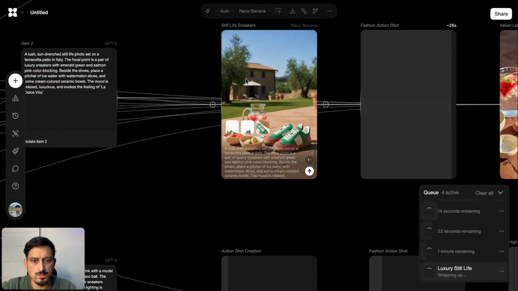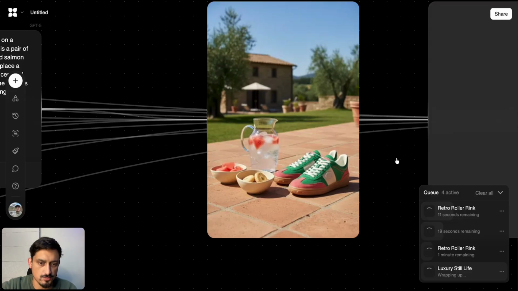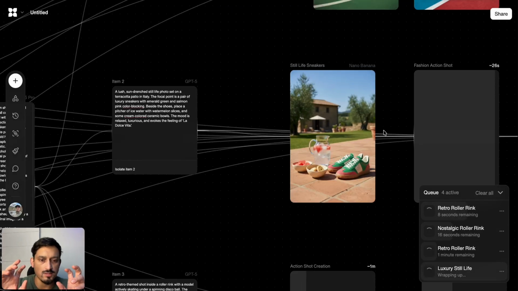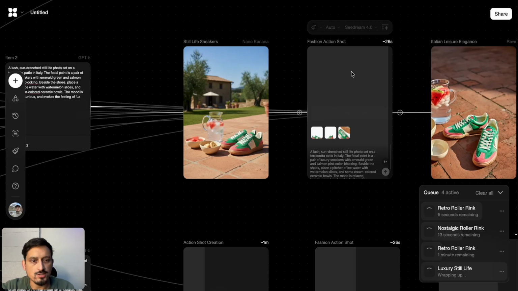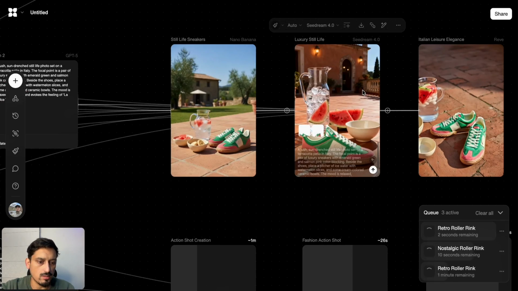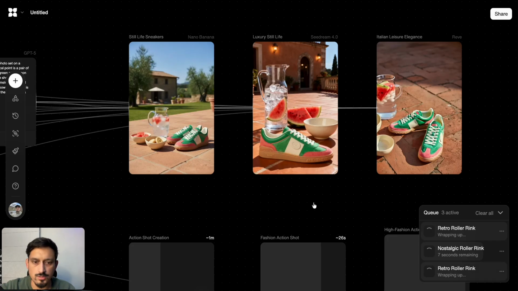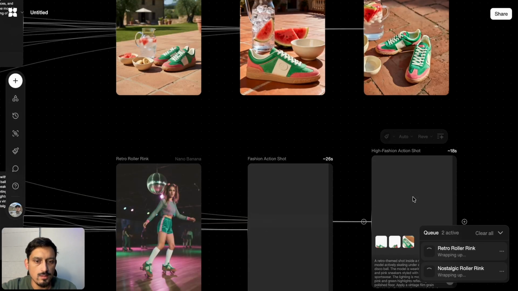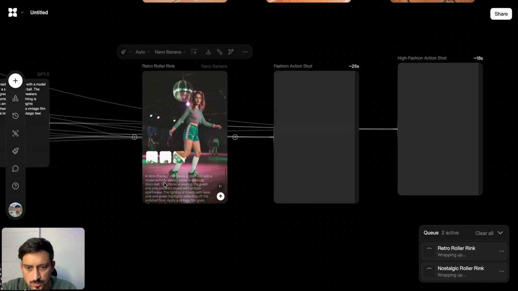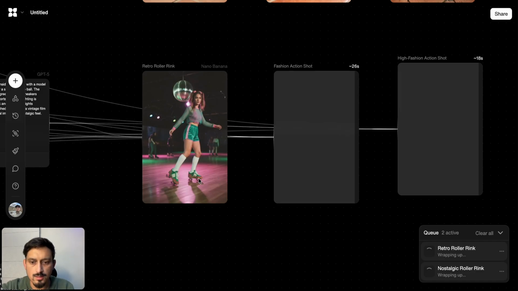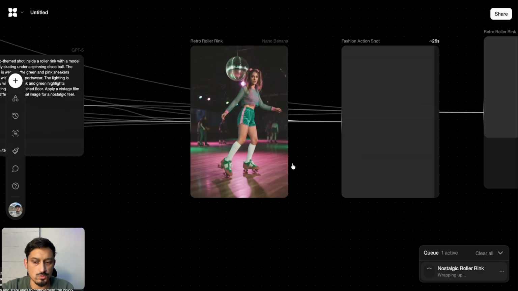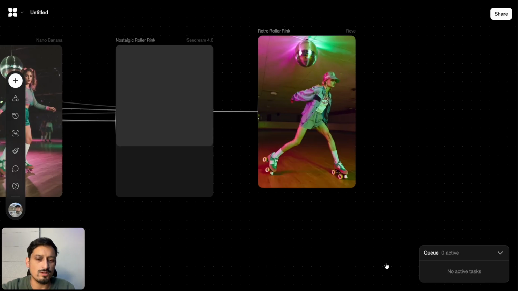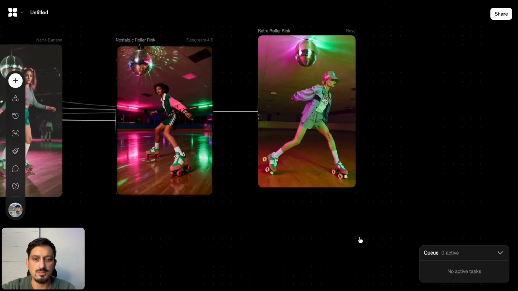The first result is there, so I think this is cool. It's a still life sneaker shot. Then we have a fashion action shot by SeaDream. Okay, I think it's taking time. Okay, it's here. I think this is good as well. And this is from REVE. It's sort of a top down or top angle shot. So I think that's also nice. And then we have, okay, this is a retro theme shot inside a roller rink. Okay, so it is a shot of a roller rink, but I don't think this will make sense because these shoes don't have roller skates underneath. So even though it looks cool, it's fancy, but yeah.